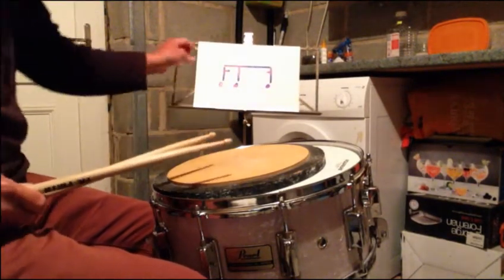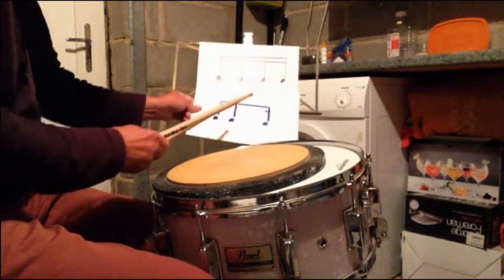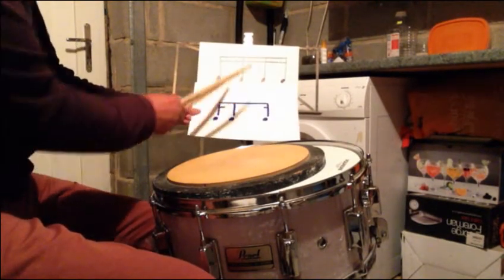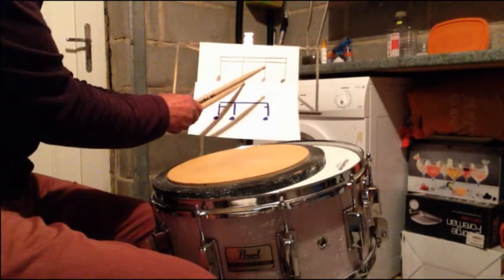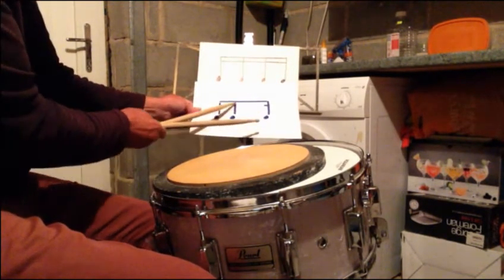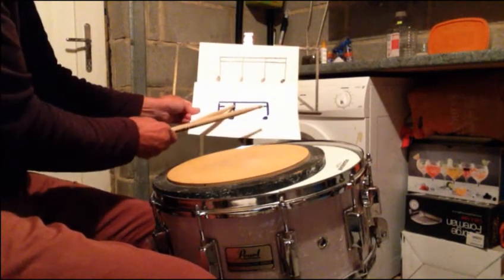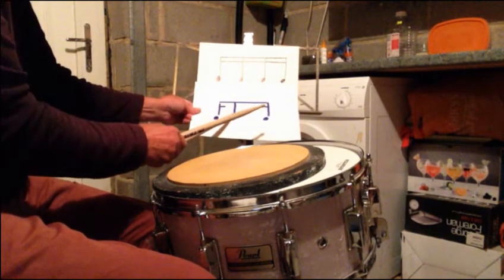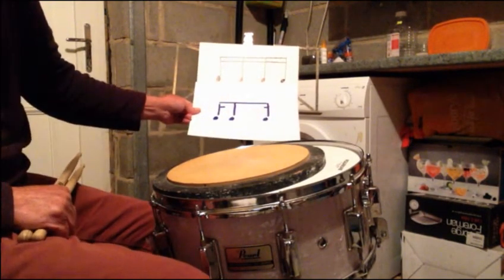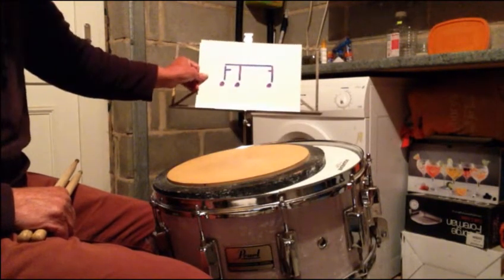So, let me put it down here actually. We have the first semiquaver. Then we have these two semiquavers stuck together to form a quaver. So two 25p's form a 50p in the middle and a 25p at the end. 25p, 50p, 25p, a pound. Okay, so we put that there.